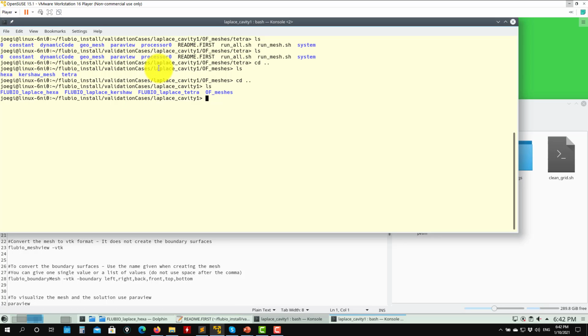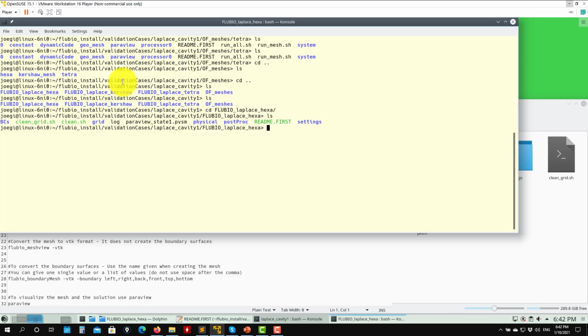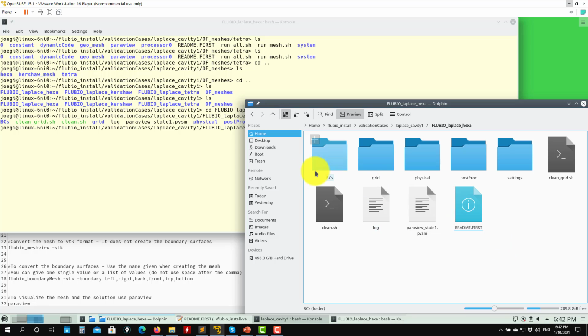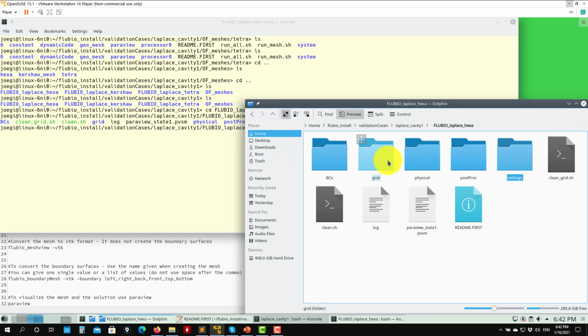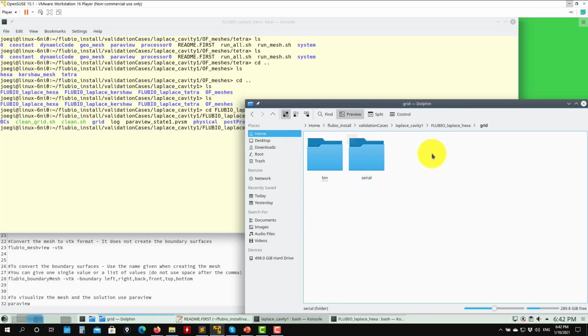As you go there, see the Fluvio, and we'll go to the first one. Something important: we already know the data structure of the case. Here you have boundary conditions, physical properties, post-processing, all the output, and here you have the numerics. You see that you have your dictionaries, your input files. The grid folder is empty, and when we convert the mesh, everything will be populated.